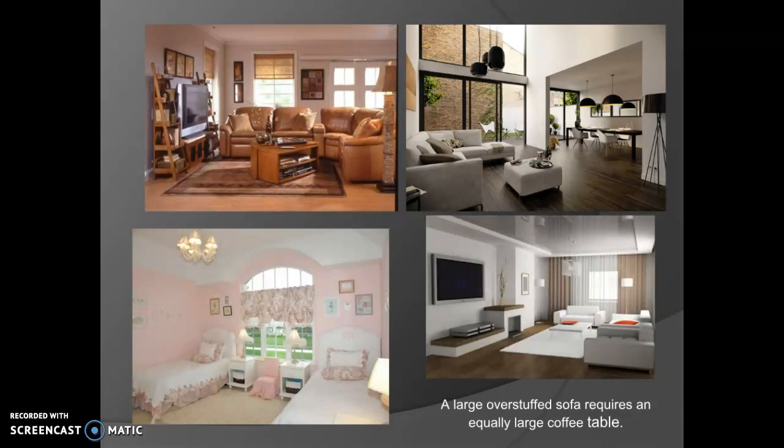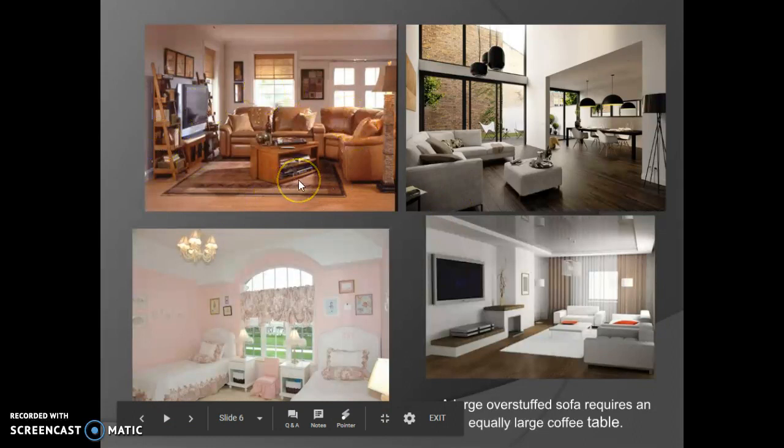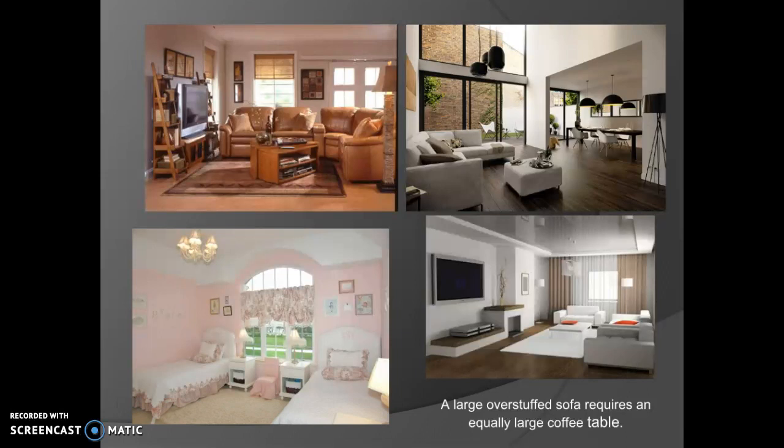And finally, we have these four pictures. If we were to look at this first picture, I want you to think, would you consider that sofa large scale, small scale, medium scale? Think about that for a second. If you were thinking large scale, that was correct. It's got the heavy arms and back, takes up a lot of space. The visual weight appears heavy on this item. And it's a larger room, so it seems appropriate in the space.